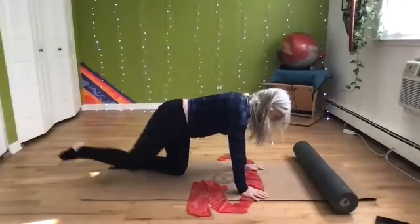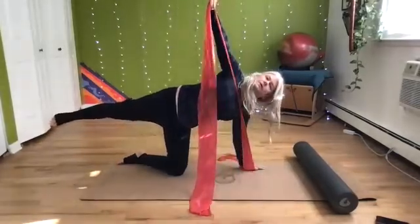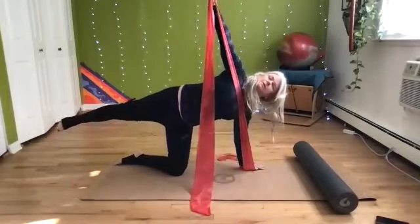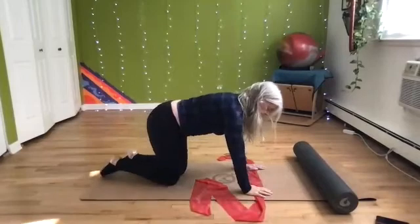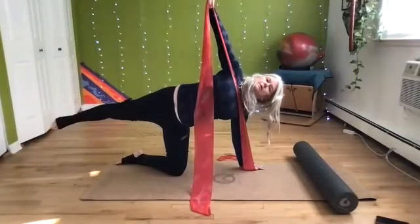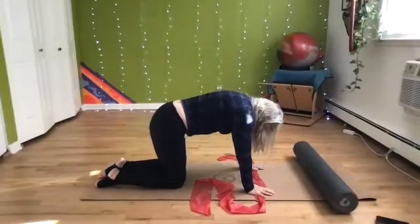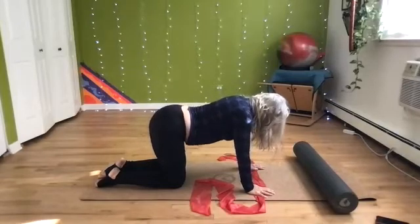Now I'm going to see if I can get my leg to go out at the same time. Two more of these. Whee. One more time. Come back down, get reorganized. Cat cow for 3. And then we'll do the arm and the leg lift at the same time.